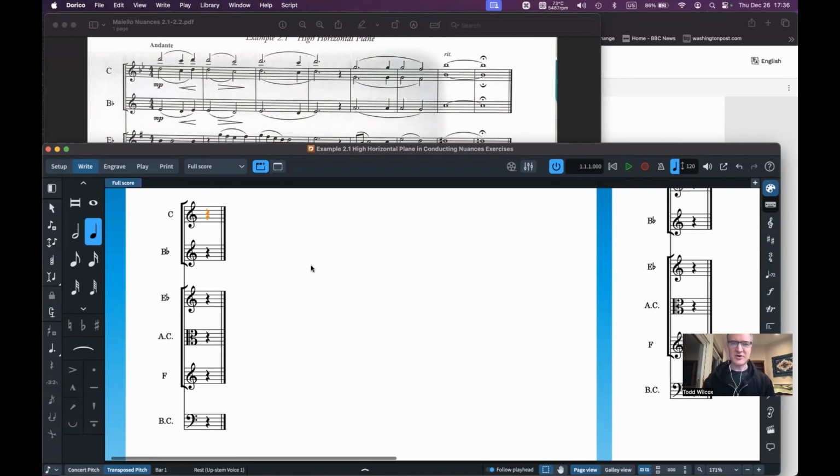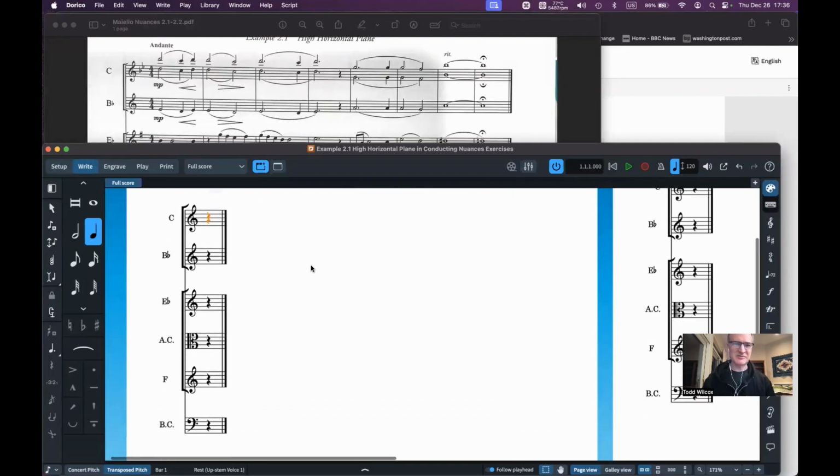All right, so here, hopefully most of you are here for this part. I'm going to do some note entry. Before I do note entry, I've got basically blank music, but with the instruments there. The first thing I'm going to do is scan the music. I've got two flats. Is it in B flat major or G minor?